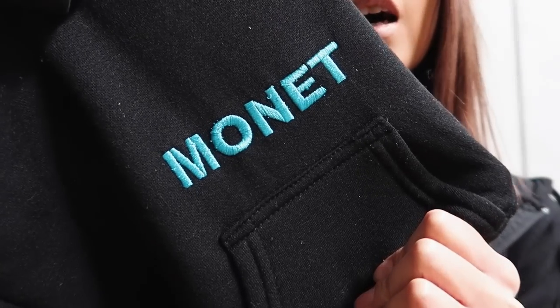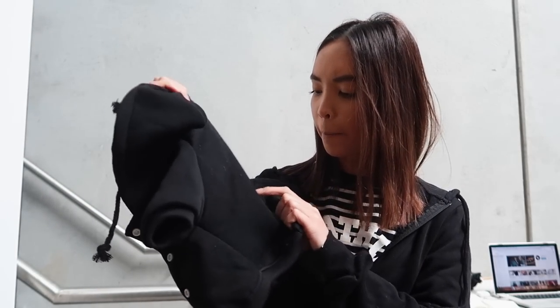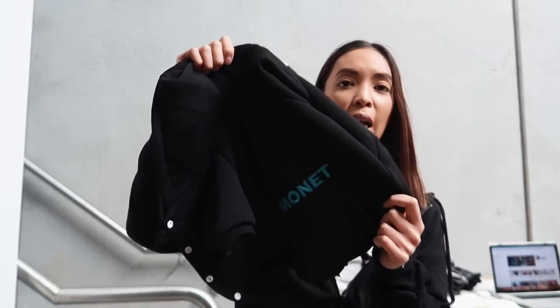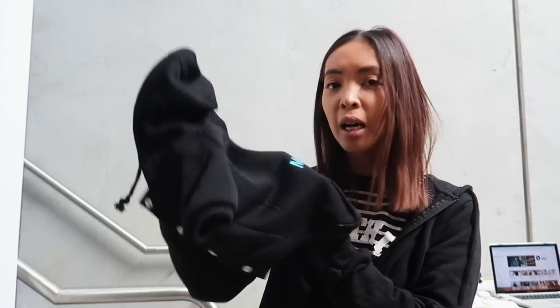I just finished doing some embroidery but I'm really annoyed because this one just did not work out at all. For some reason the embroidery machine settings were just not right — the bobbin case was too loose and everything is just really messy. I'm not happy with this pet hoodie at all so I'm going to have to redo it. This one is just going to go into the pile of spares and extras to test on. Luckily I did a second one and got it fixed.